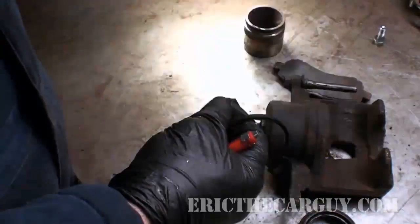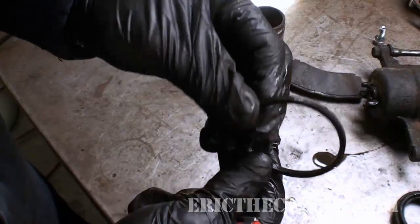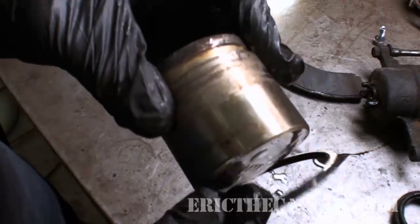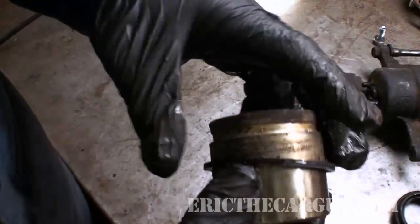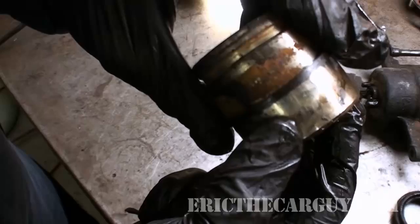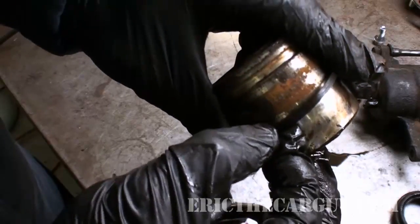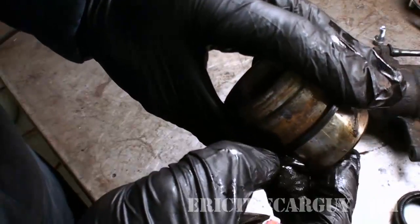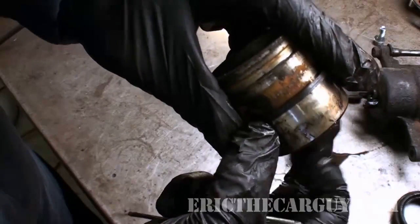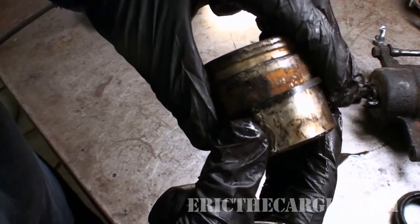So how does this work? Well, this is the coolest part of the whole thing. This is the square cut seal, and as you can see, it is square — hence the name. The way the square cut seal works is it sits inside that bore and on the piston. As you apply the brakes, the force of the brake fluid comes in behind the piston and forces it in towards the brake pads. This square cut seal sits inside that bore, and as the piston moves forward, the square cut seal rolls a little bit — it rolls with the piston. When you release your foot off the brake pedal, the tension created by the seal that's rolled over on its corner causes it to go back to rest, and as it does, it pulls the piston back ever so slightly.